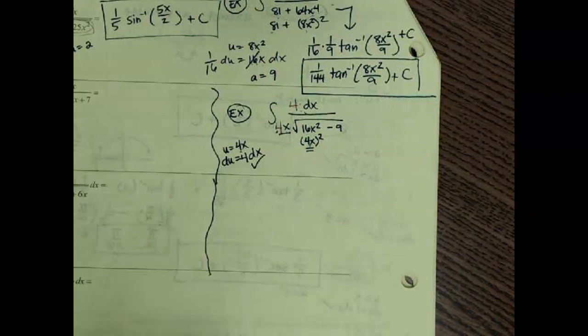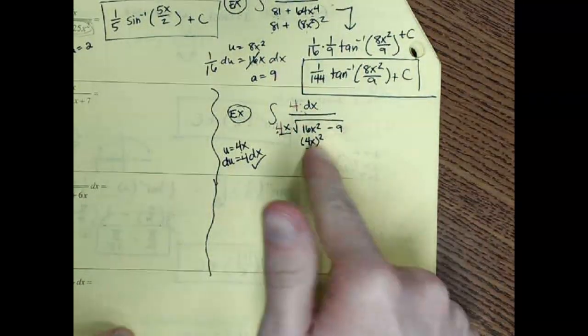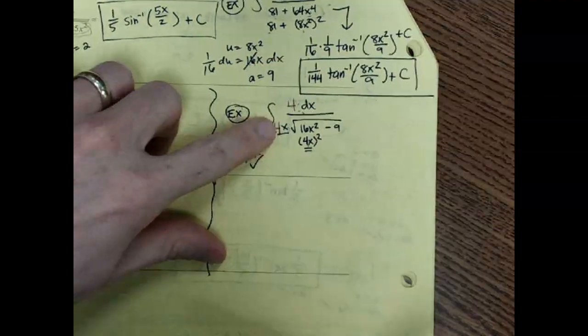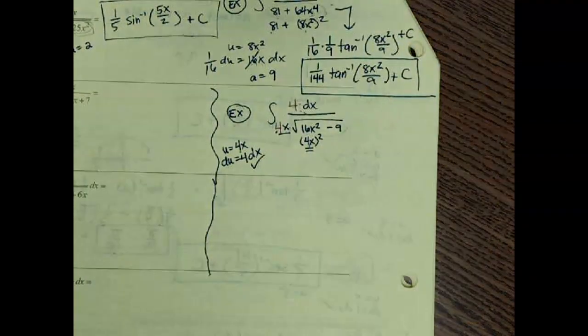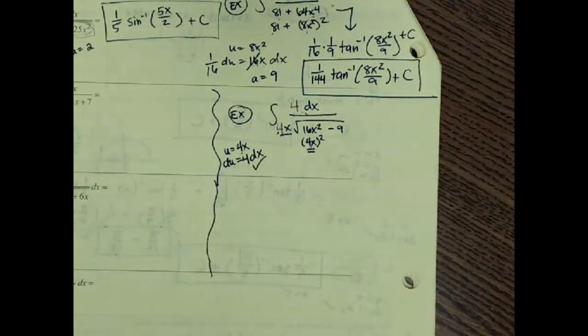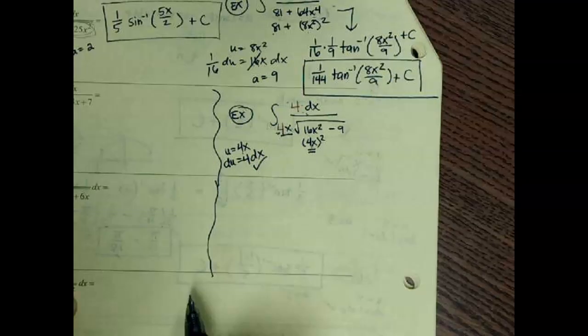If it's a secant inverse, you identify the u, you see if the u's don't match, you make it match, and then if you have to make it match, you keep the equation balanced. After you've jumped through those hoops, then you check: does my u sub match, or does my u sub appear to still be off by some constant? It still may be off by a constant, but you have to do some work first before you check. Okay, so make the u's match, then keep the equation balanced, then we can go through and do this integration.